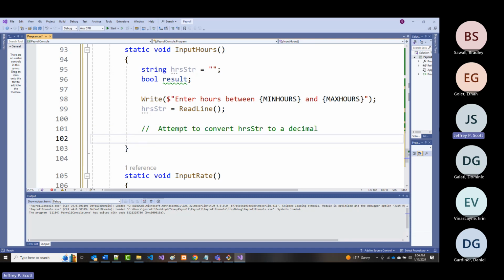In the rest of this routine, there's six more lines. Let me write them. We'll go over them, and then it'll be almost time for a break. So I'm going to say this.